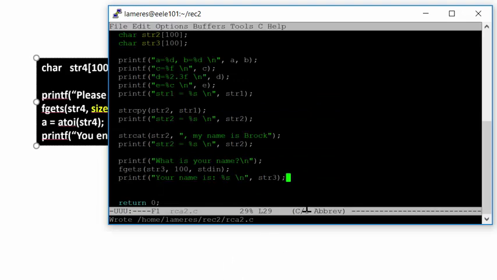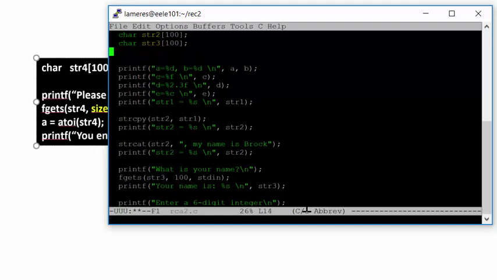I'm going to do printf, enter a 6-digit integer, and return. Then I'm going to do fgets, and I'm going to put this in a new string that I'll call string4. So let me pop back up here. I'm going to go char string4, make it huge, 100.